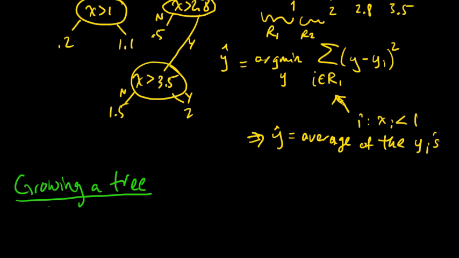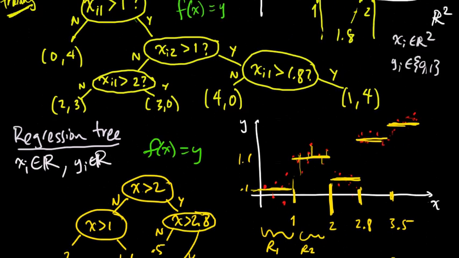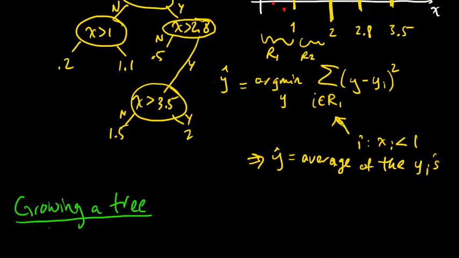So before I get into this, let me just briefly mention, I only described examples in the case where the features of x here were real valued. So each coordinate was real valued. But this algorithm can be extended in a very efficient and natural way to the case when the features are integer valued, or even more generally if they're not even ordered, but they're just categorical, just from some finite set.